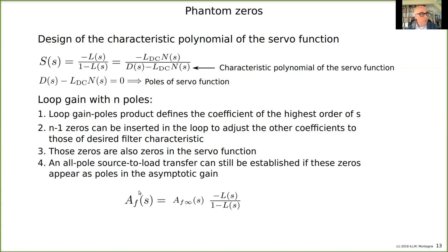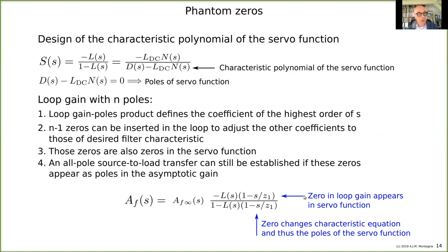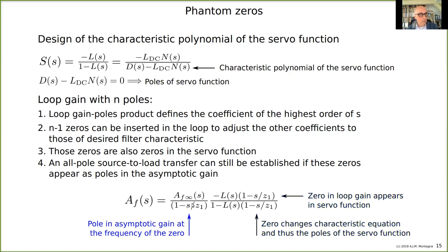Let's look at this expression. If we write the gain as the product of the asymptotic gain — which, after proper selection of the reference variable, equals the ideal gain — and the servo function, and now put a zero in the loop gain, then this zero would also appear in the numerator. But if we make this zero a pole in the asymptotic gain, then it cancels and you don't see it anymore.